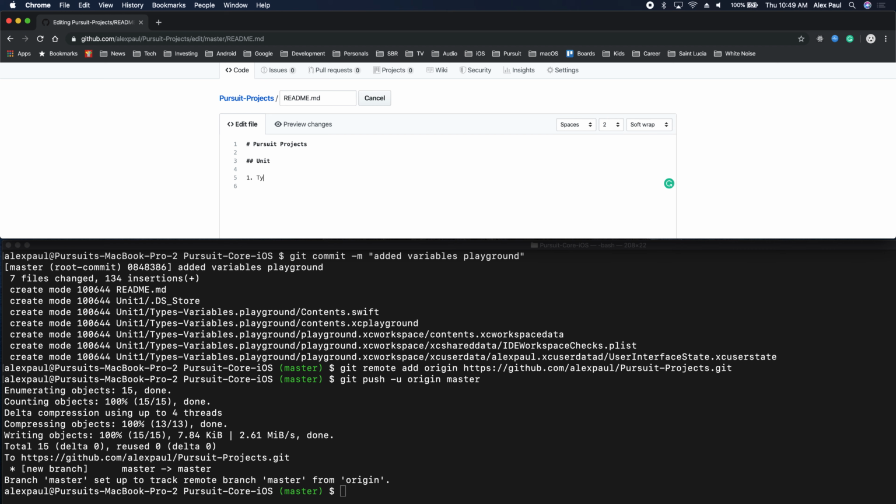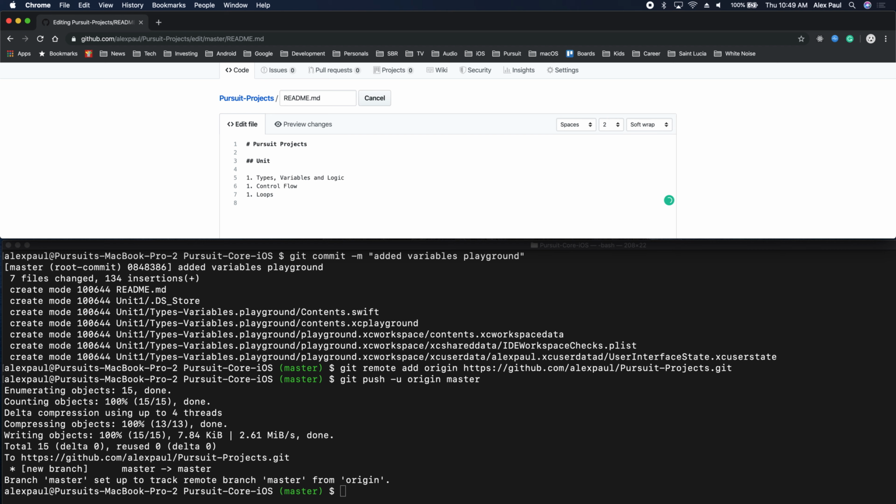I will type in types, variables, and logic. I will type in control flow. I will type in loops. And I'll stop there for now. I could always come back and edit later.